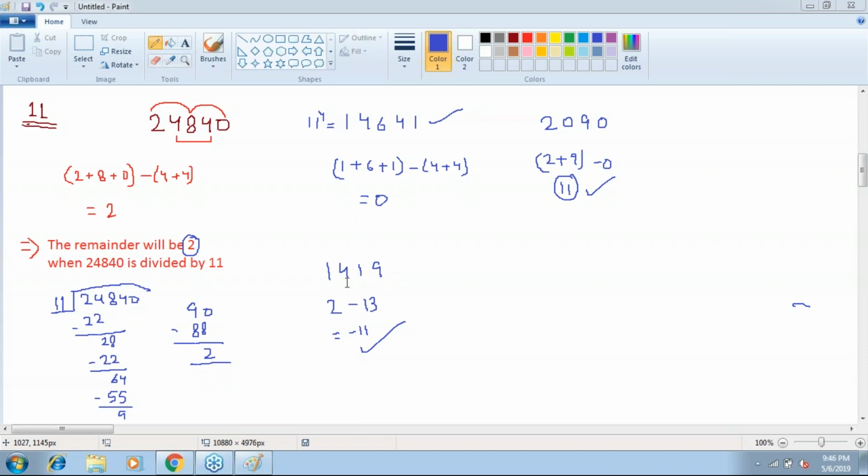No, Shivangi, if the remainder is a multiple of 11, then it will not work. I mean, it will work, but we will talk about it. What happens when the remainder comes out to be greater than the divisor? We will talk about it. So you will get your answer maybe in a while.